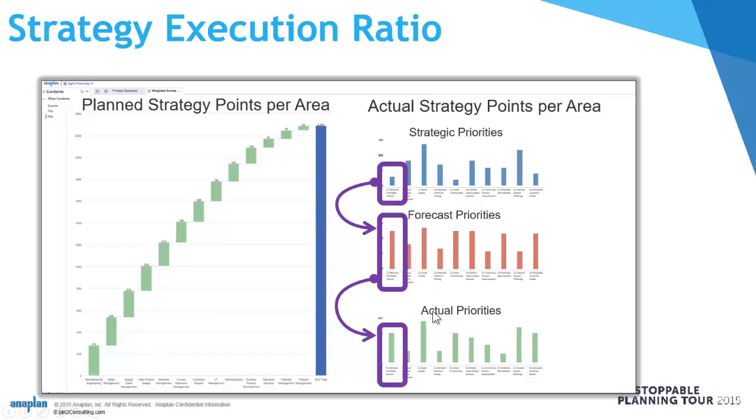So by linking strategy into the dollars and beginning to add in that prioritization, we can find out what part of the modeling process is broken. In this case, working harder on our actuals or even our forecast is not going to help us. The problem is back here at the execution of strategy stage. What we can also do is drill into any one of these objectives and do the same analysis by dimension, whether that's by channel, product, sales rep, region, whatever you want to, and begin to understand which part of the modeling process is broken so we focus on that area.